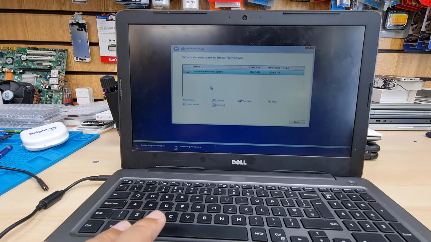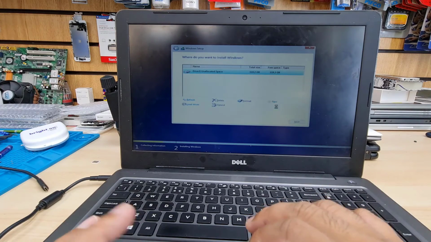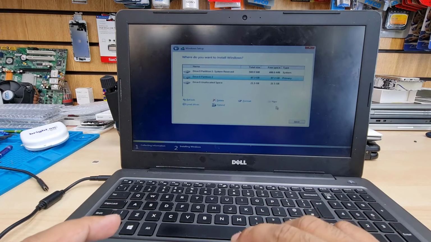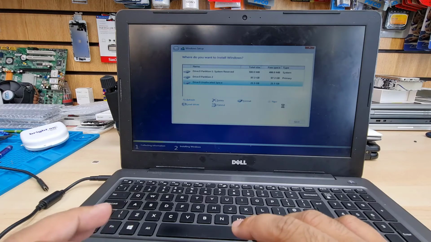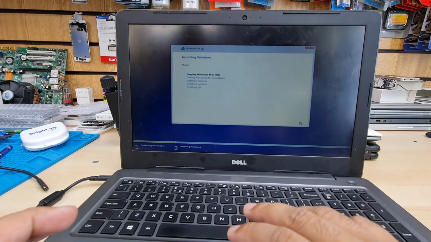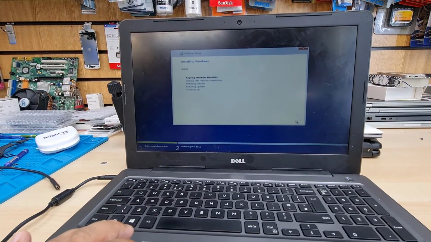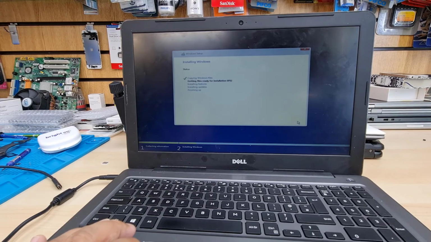I'm going to do a fresh installation, so I choose the bottom option, and I'm going to format the actual SSD, which is brand new. And if you like, you can create partitions right here by applying the desired amount, how much space that you want. Okay, I just created one more partition, which is 2, and now I'm going to pause the video. It's going to go up to 100%, and you don't need to worry about anything.